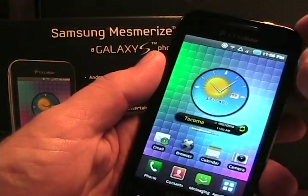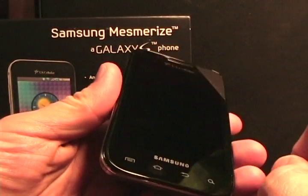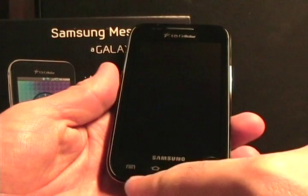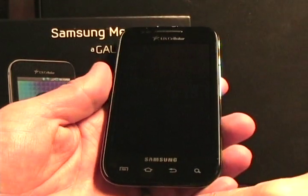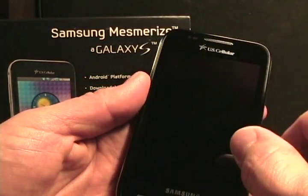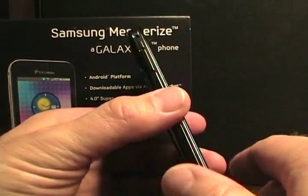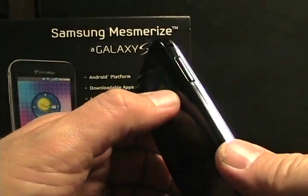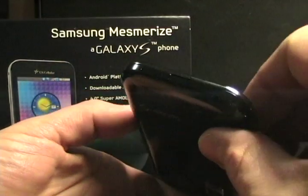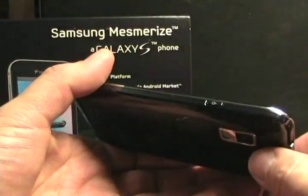Let's just kind of look — I'll turn it off and lock it and we'll look at some of the other pieces of the hardware. It's just a solid slab in the front; there's no break between the display and the touch-sensitive buttons down here. On this particular model it's menu, home, back, and search. It has the US Cellular branding up top, a proximity sensor, and a light sensor up there. Headset speaker up front. On the left side, we have a simple volume button, and there's a lanyard opening at the top. On the bottom there's simply the microphone hole.